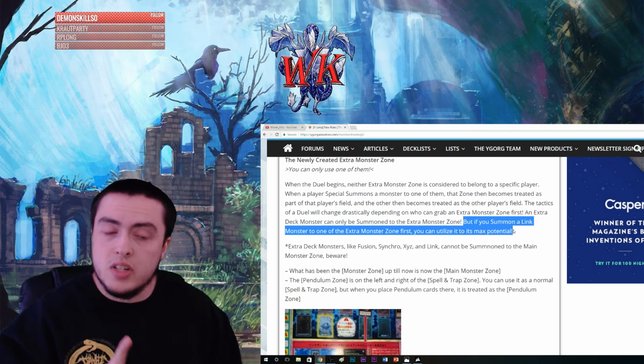So your furthermost spell and trap. But basically, if you place a pendulum zone in that left or right, and you can only do it in the left and right furthermost spell and trap zones, if you do that, they become pendulum zones. If not, they're not pendulum zones. Just to kind of clear that up. So basically, if you're using scales, you only have access to 3 spell and trap zones, not 5.